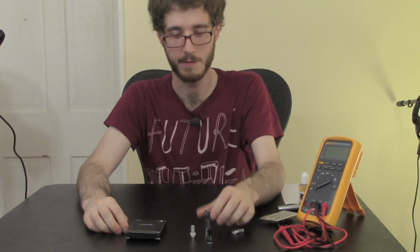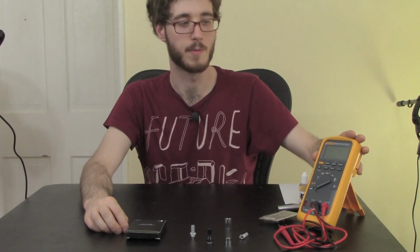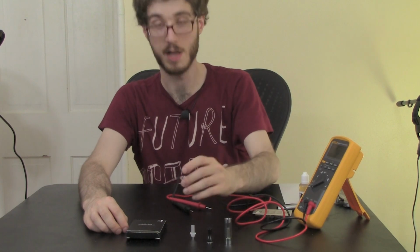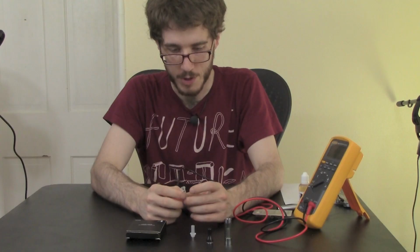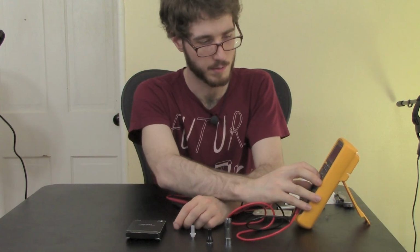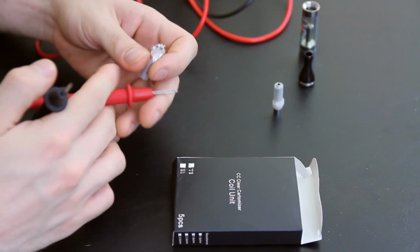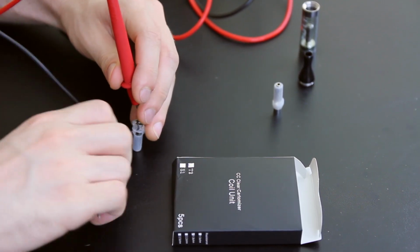So before I get into filling it and trying it, I'd like to test the resistance using my multimeter here. To test this, what I'm going to do is try and isolate the positive and negative leads and see if we can get a reading. I'm assuming it uses the threads as the negative, so I'm just going to turn on my multimeter. And it is automatically set to ohms. And we'll just probe it a little bit, see if we can get a reading.